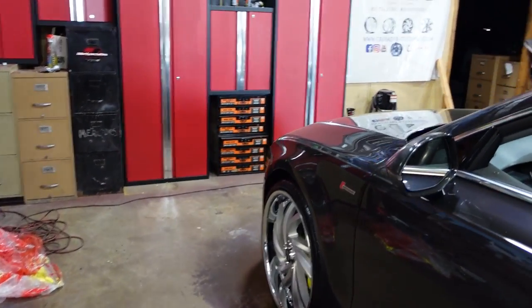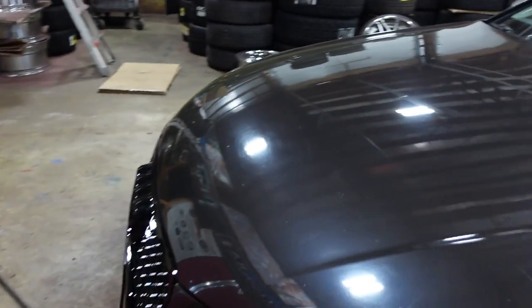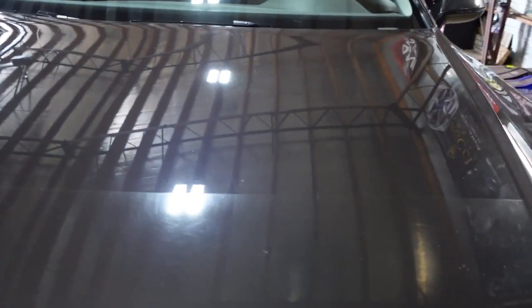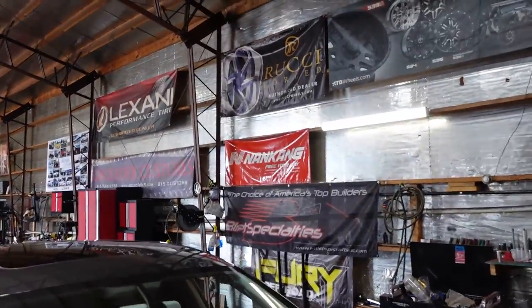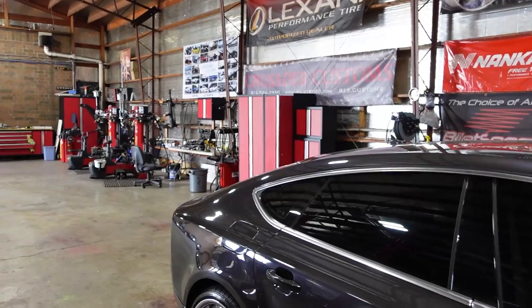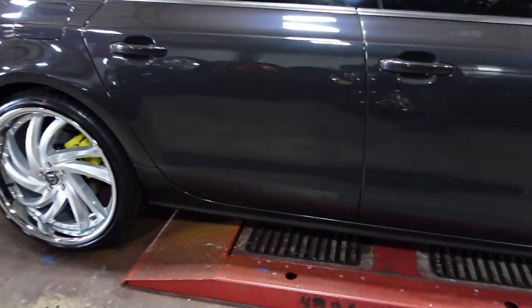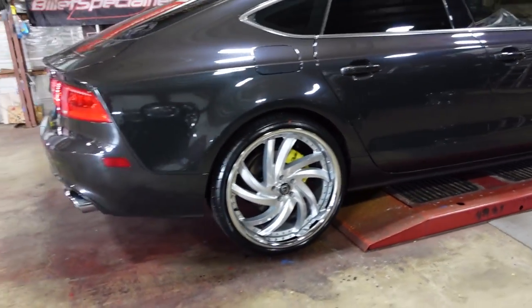All right, so we got the cabinets up too. Still working on that between appointments. So we got those over there. We're gonna probably put some more up over there to hide all our stuff in there. So let's see how the Audi looks when it's moving on there.